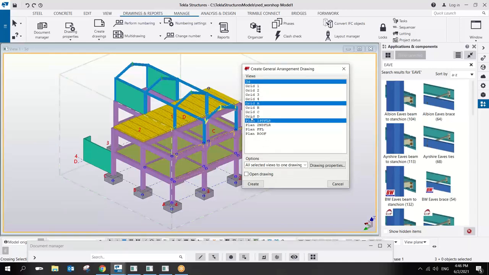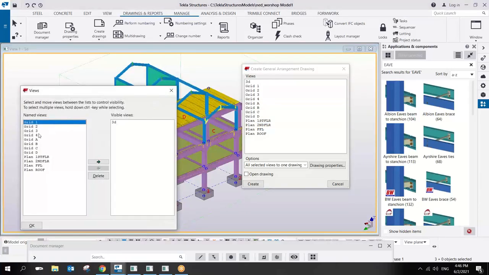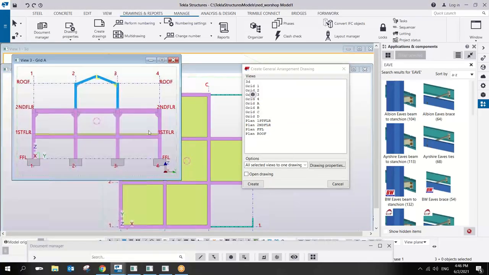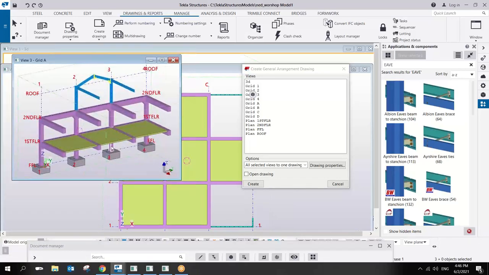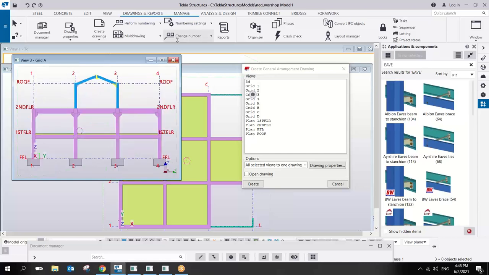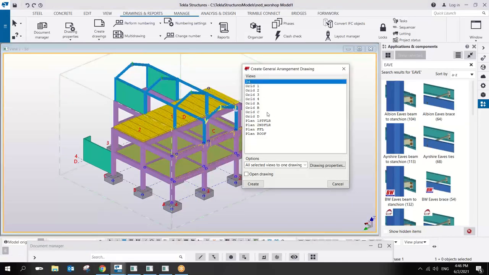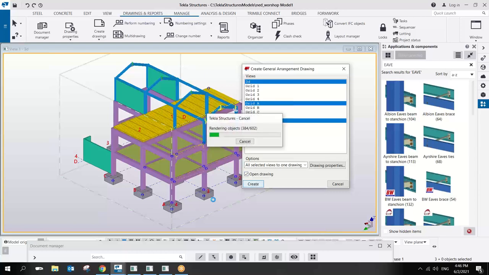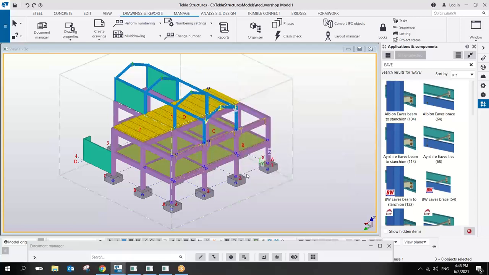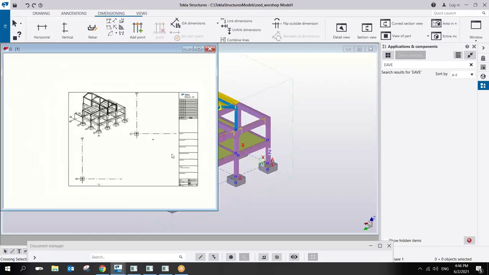But before you create the section A and first floor, make sure that the grid A and the first floor are in the plane, okay? Are in the plane. Because if this one is rotated like this, then it will create also the drawing similar to this position. So make sure that that one is on plane. Okay, this one is good, on plane. Okay, now it's ready, 3D, grid A, and then first floor plan, open the drawing, and then create. So look what will happen. Automatically, the system will create the drawing for us.